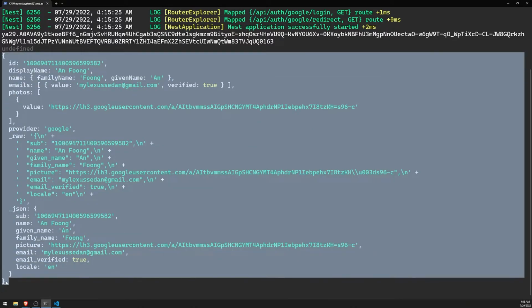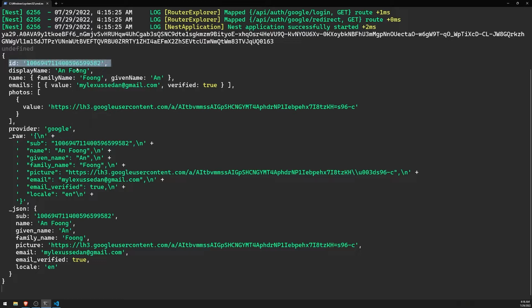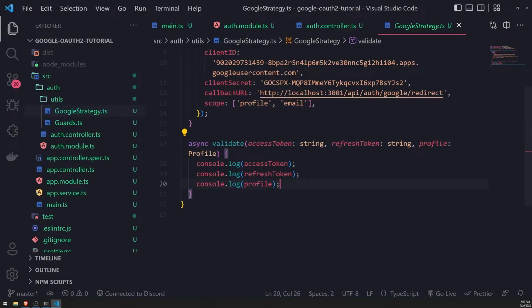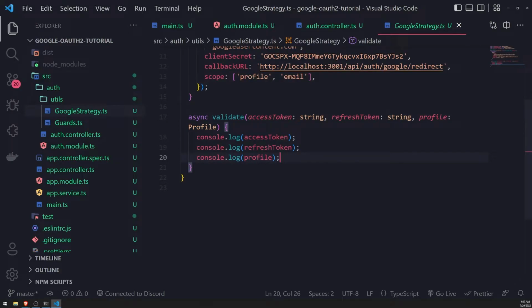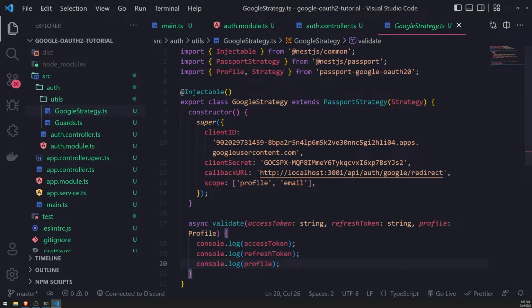We have the profile object, and you can see that we have the ID, the display name, the name, emails, photos, and a bunch of different properties. Okay, and you can do a lot of stuff with this. You can save this to your database. You can send this back to the user so they can get information about themselves. You can do whatever you want. Okay, but that is pretty much the whole gist of the Google OAuth 2. Now, are we doing anything meaningful with this data? No, right? We don't have a fully working authentication system yet. But right now, what we've done so far is we have Google OAuth 2 being correctly invoked.